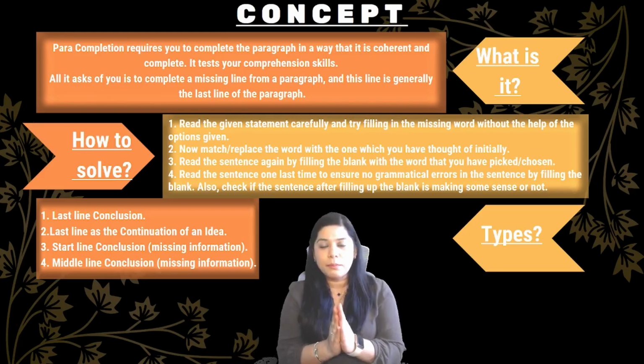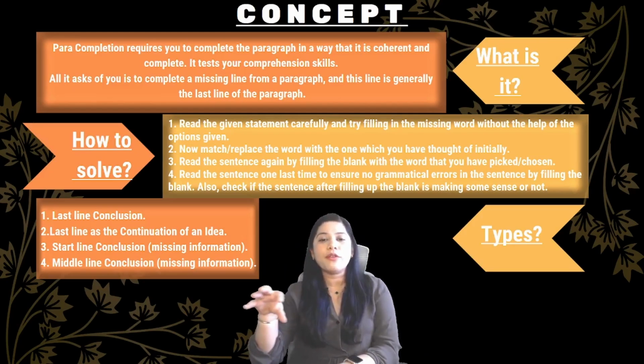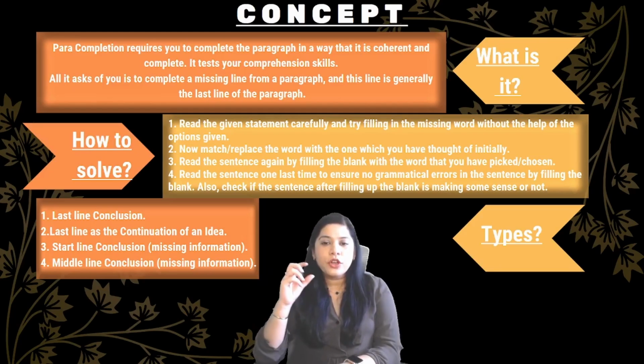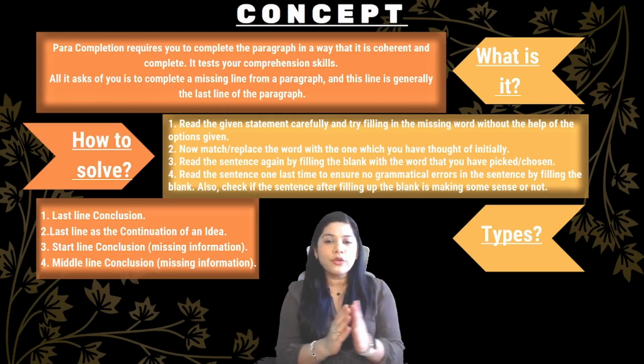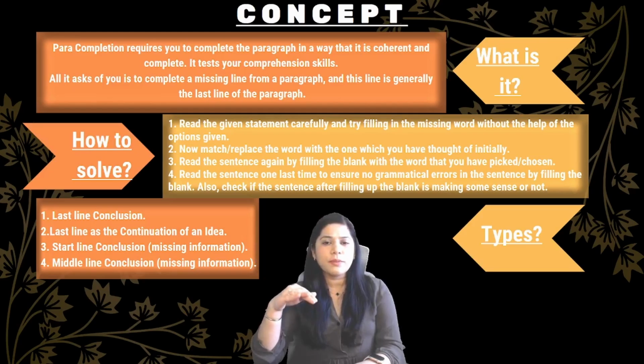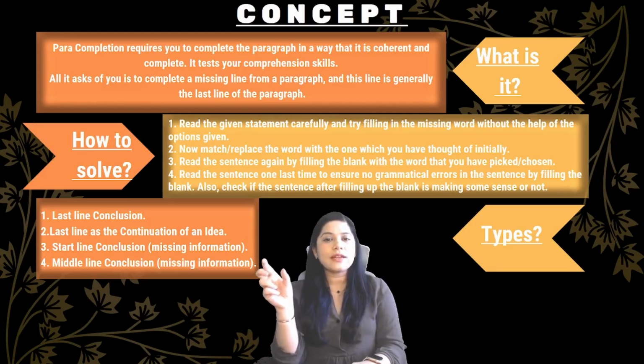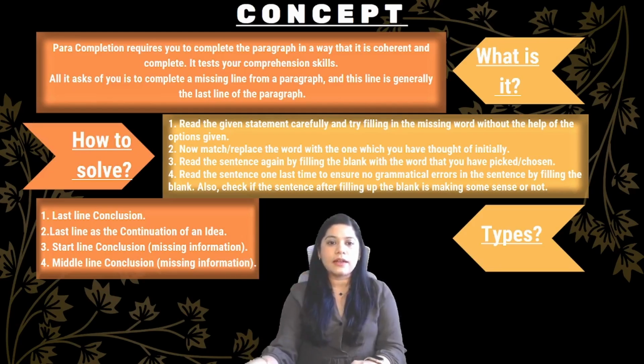First of all, what is para-completion, especially when it comes to CAT 2024? Para-completion questions are there in many exams, not just the CAT exam. So if you follow this class, it is going to be helpful for any exam for that matter. In a para-completion question in CAT 2024, there will be a paragraph given and one of the sentences will be taken out. It can be the first sentence, the last sentence, or somewhere from the middle. One sentence will be taken off, and 4 options will be given. Out of those 4 options, one is the sentence which was taken off, and that is your answer.